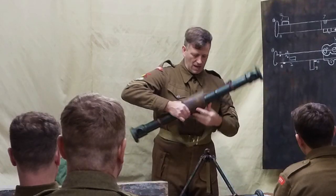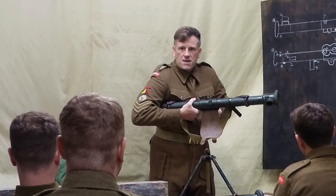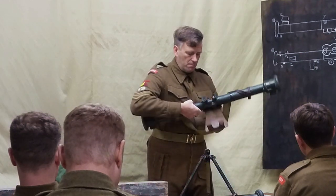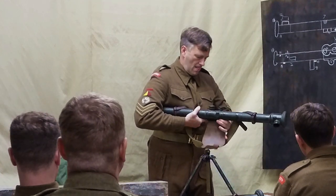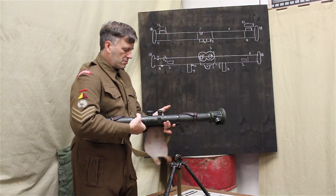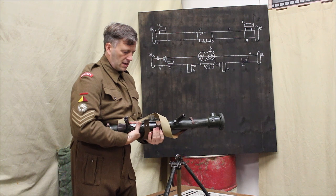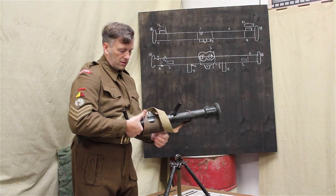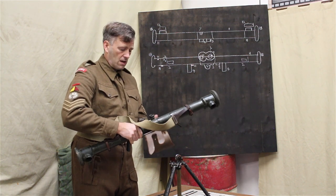So this, the carrier plate here, the carrier plate moves. It moves around so that you can move it up and down once it's in the tripod. So that spins around the body of the rangefinder, like so. It also is fitted with the cover that wraps round and covers the eye shields, provides them with extra protection. It's screwed in one side, and then there are screws that just hold the ends of that cover in place on the other. You've got one instrument there where you've got the leather cover and one with the canvas cover.